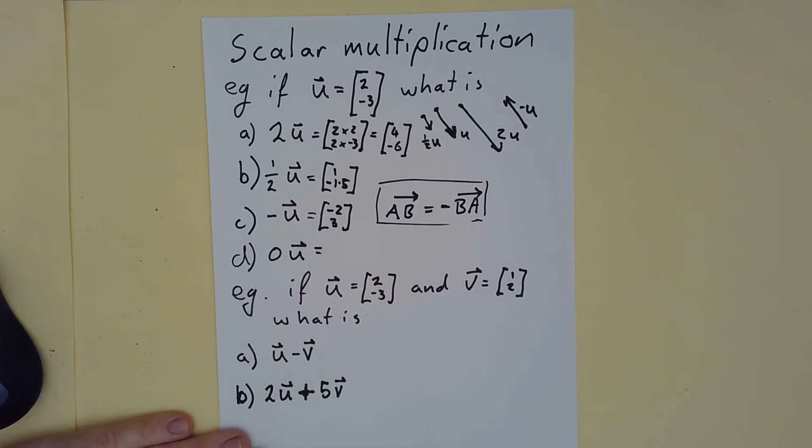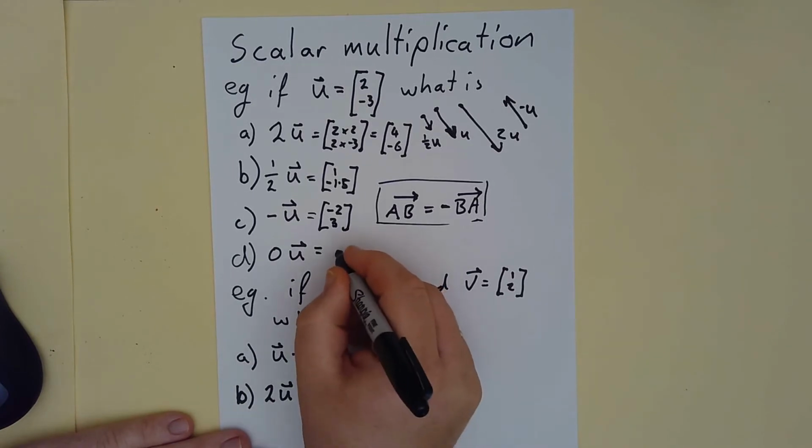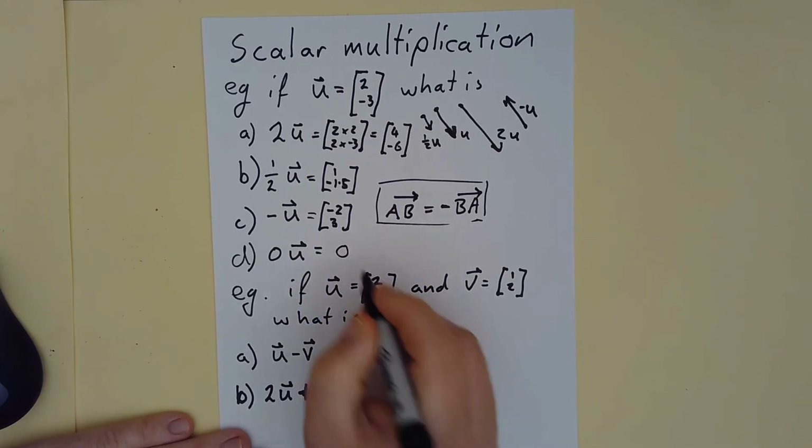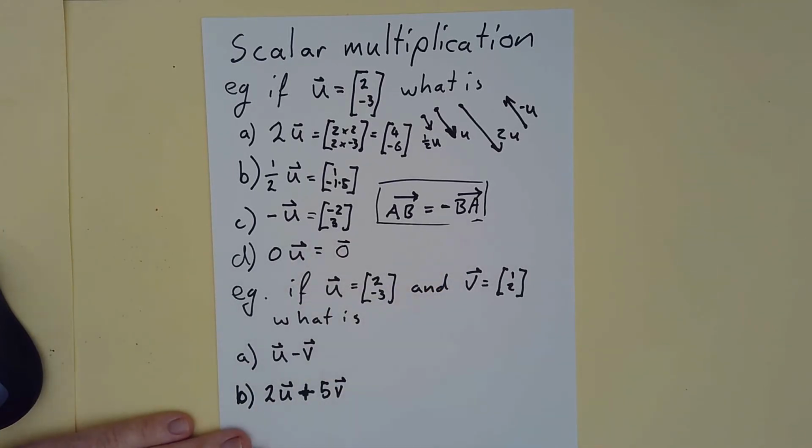Lastly, we're going to look at this other one, which is a sort of special case. What about 0 times any vector? Well, that's going to bring our scale down to 0, our length down to 0. We just call that the 0 vector. And it has 0 length and really is directionless. It could be any direction.